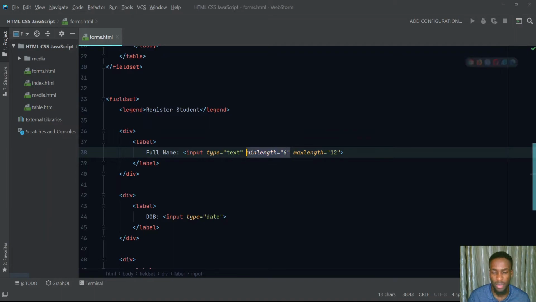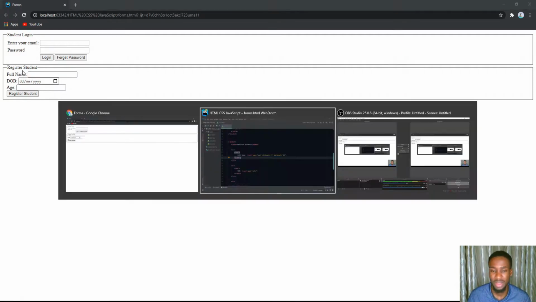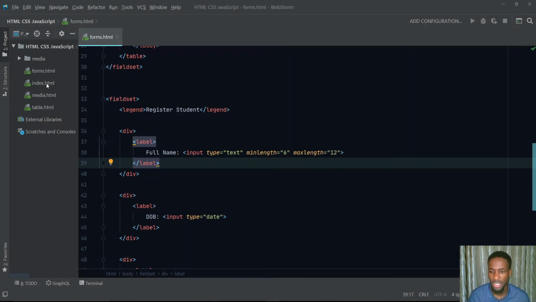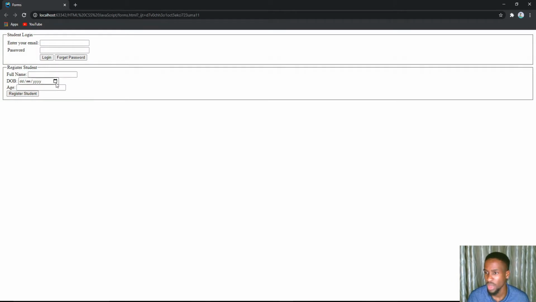And for the min length, we can't really see that in action, but when we start talking about JavaScript, we can use the min length to make some sort of custom validation. And our date of birth is of a date type, and clicking on this is going to give us a date picker, with which we can easily pick our date of birth. So we could just pick this as our date of birth, and it populates the input field. Aside from clicking on the date picker, we can easily set it by using the up and down arrow keys on each and every one of them.